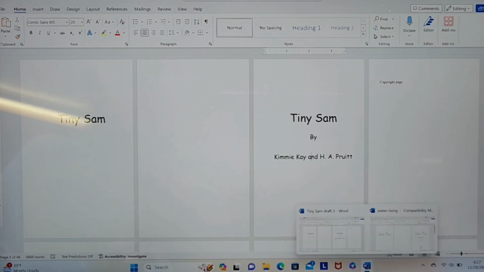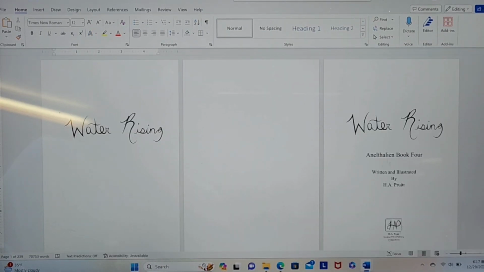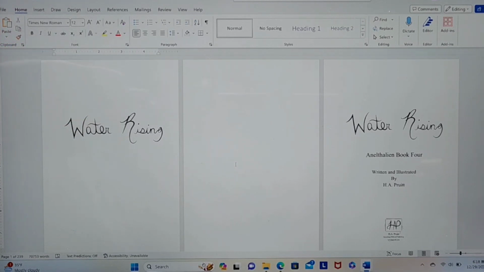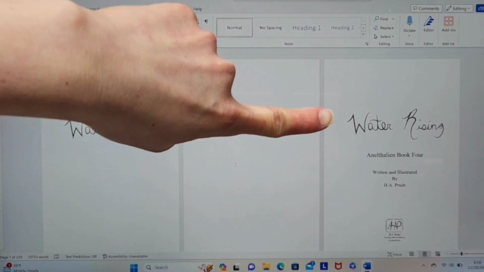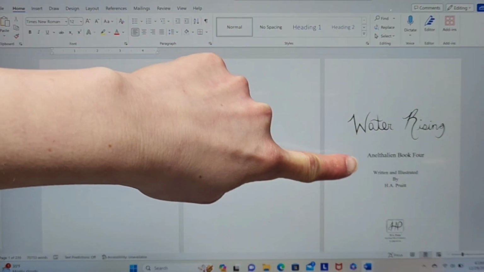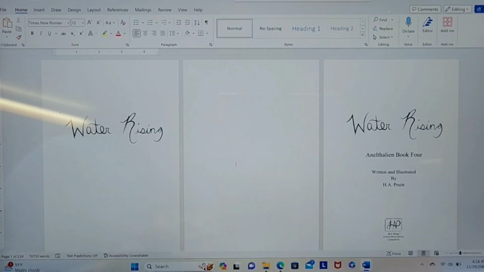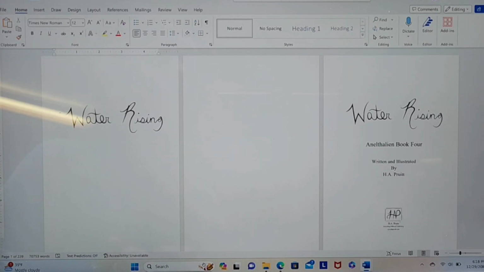So the other way I'm going to show you with a different book of mine. So these are the two title pages done the same way. Done in the same order. Title page, blank page, full information. And this one, we have the title, we have the subtitle, we have written and illustrated by H. A. Pruitt. That's me. I wrote and illustrated the book. And then we have the publisher's logo, my logo, because I publish my own books. And that's the full information you want on there. On our children's book, we haven't decided what we're going to put as the publishing logo because there's two of us. Haven't figured that out yet, but that's okay.